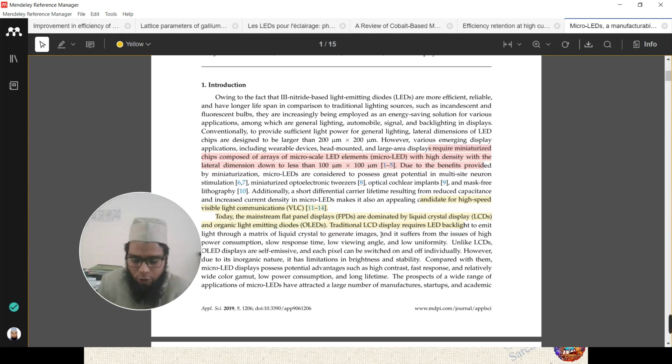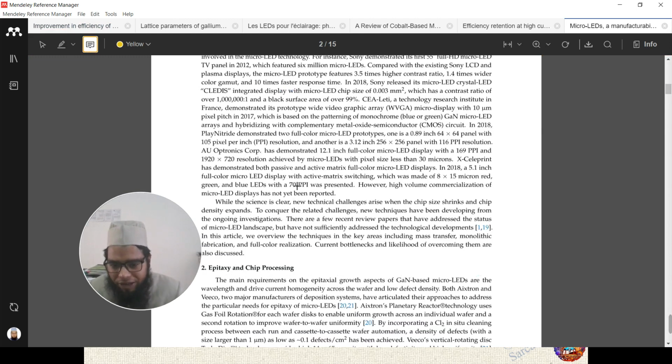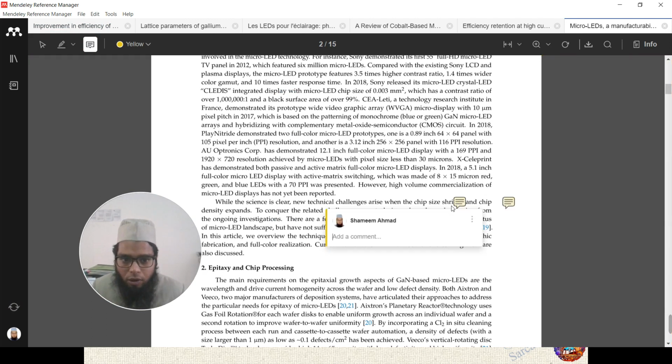So there is an option if we want to highlight something, or if we want to add some notes, then we will just click on this and add it wherever on this page we want. We just click there, and a short note symbol will come, and we can add a comment here, whatever we want to write.